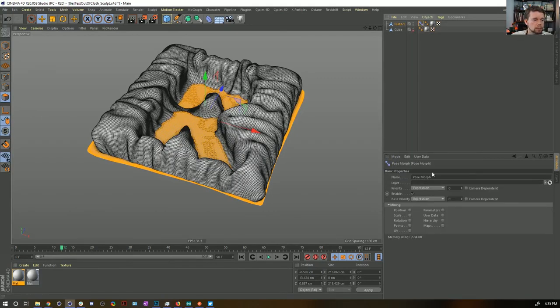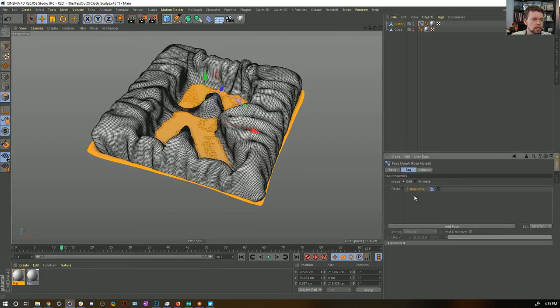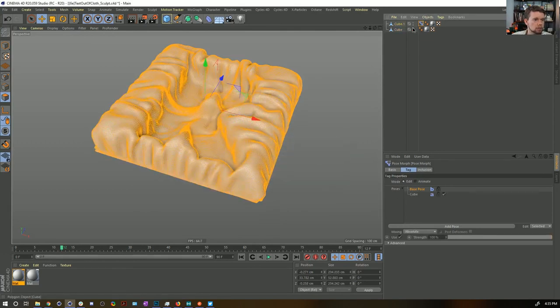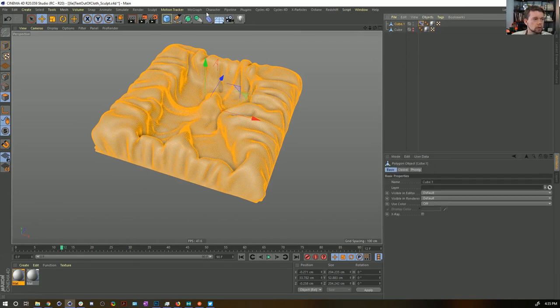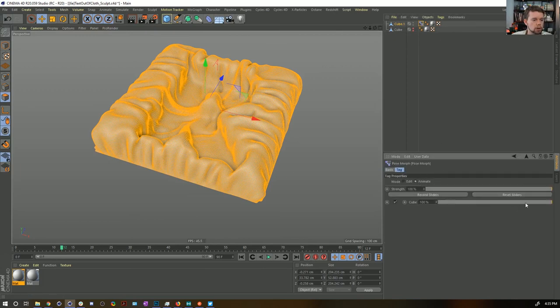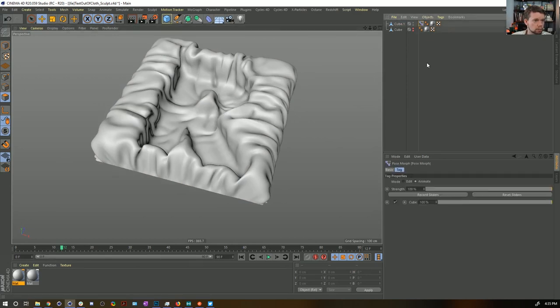Postmorph. The postmorph is going to be based off of the points. And then we can go and delete that pose and drag in this as a pose. I'm going to say yes as a relative target, which I think means it's linked there directly. So that means we're seeing this one object here. If we go to animate mode, we can pull the slider, and you can see we morph from one to the other. So right there already, pretty cool.